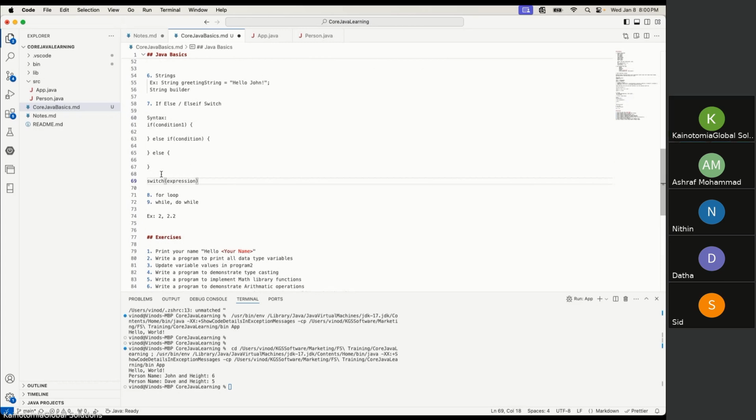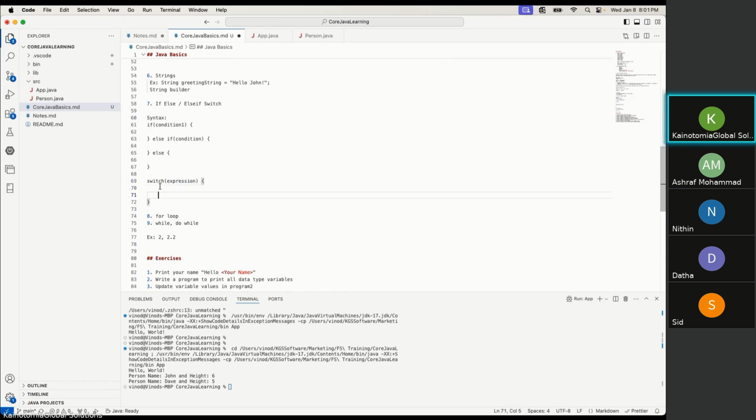Let's say the expression is a character, and you are passing a character into this. The expression is of character type, and you can have case character A, or character X, do this. In case Y, do something. Case Z, do something, right?